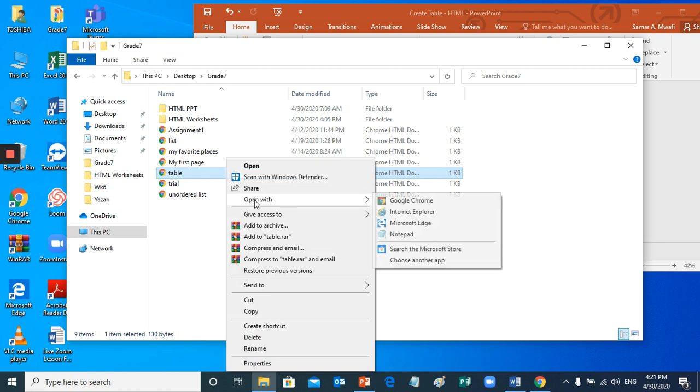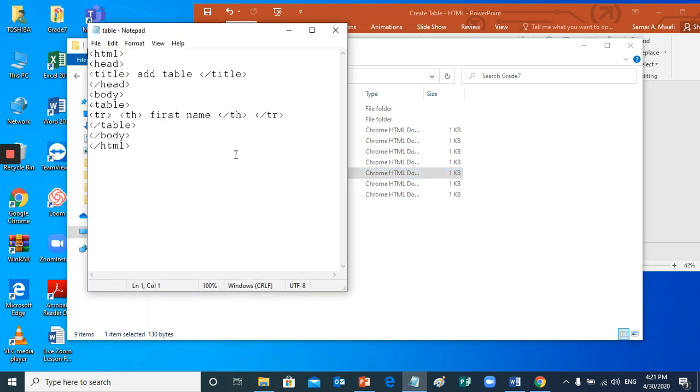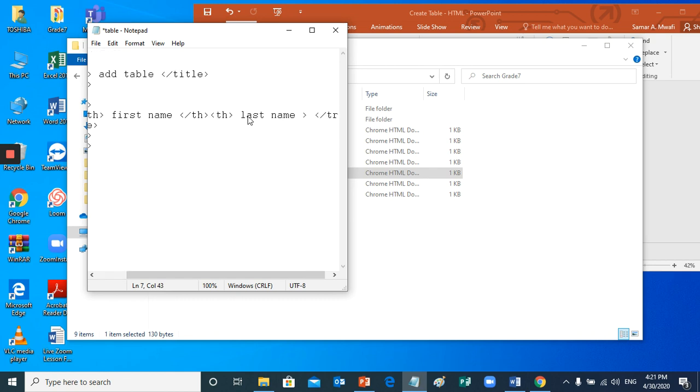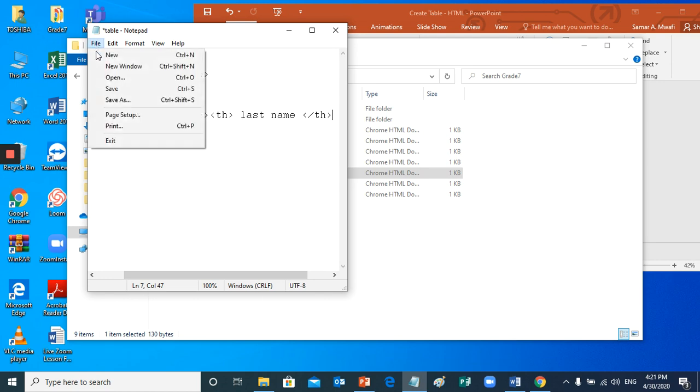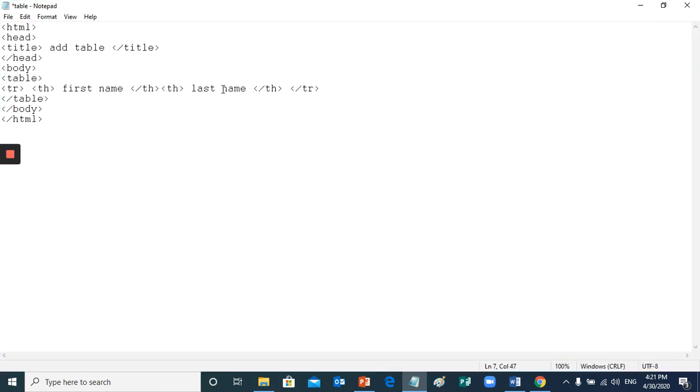I will edit in the notepad. Before I close the row, after this heading, I will add another one: last name, and then we need to close it. Let me show you the first step.